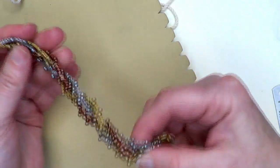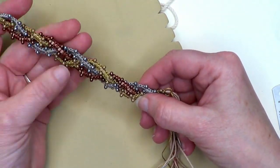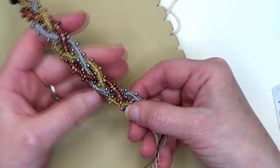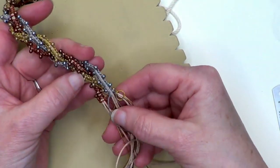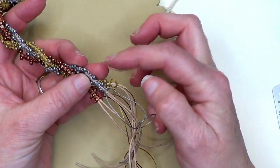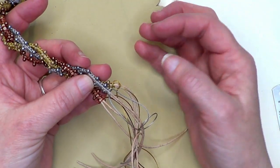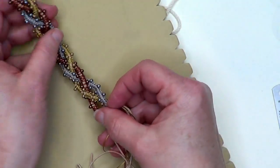You can make sure there's some movement in it too. You don't want it to be too tight, but have a little bit of air so you can actually see everything. And of course, Allie's is nice and even, but if it wasn't even, just go back and add whatever you need back on.